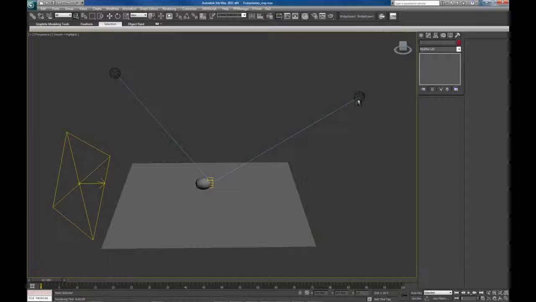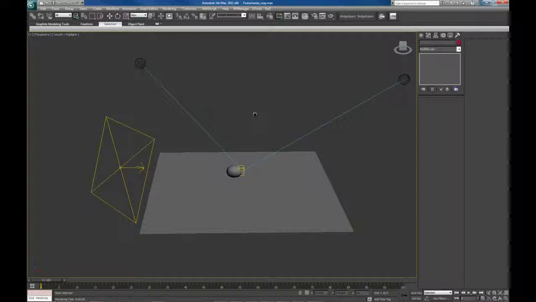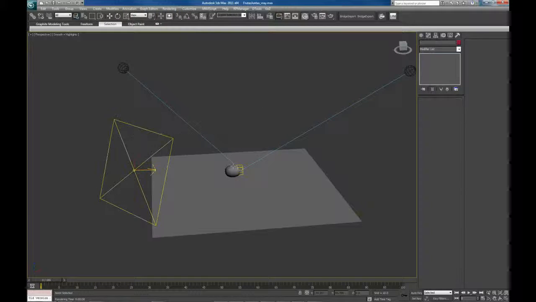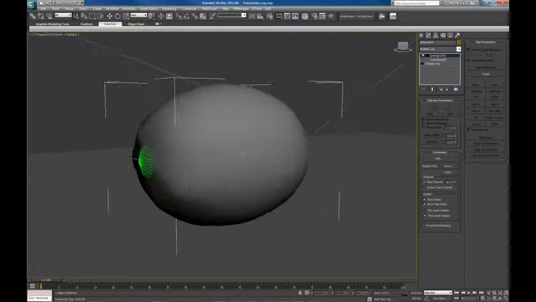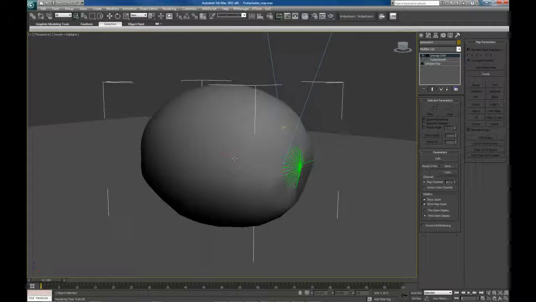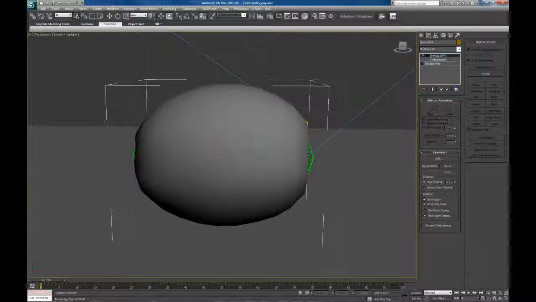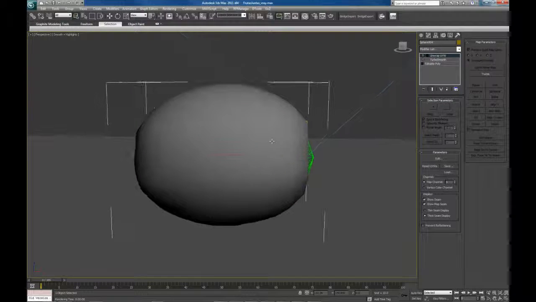The type of light is not that important. It's more important where the position of each light is, and the intensity of each one also. I'll be turning on each of the lights so you can see the final result. Here is my final model for the melon. And you can realize that it's a very simple model. It's almost a sphere with just a couple of irregularities that we explored in the other chapters.